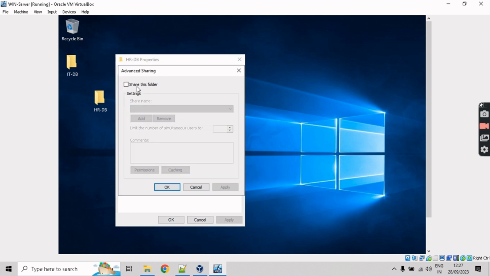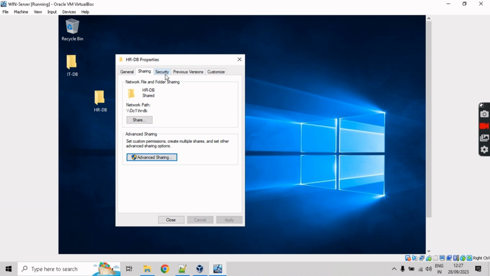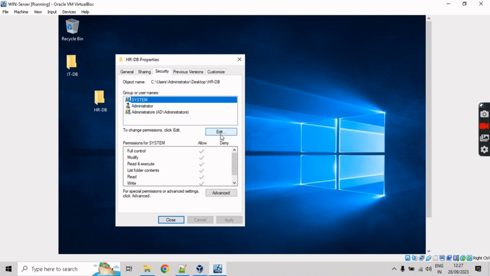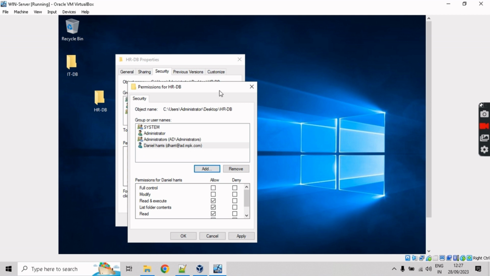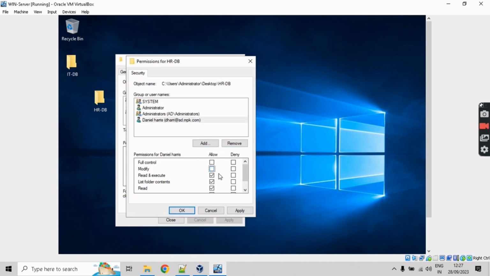In order to share this, you can go to this setting and apply it, and go to edit. You can either add a user who can have access, or you can add a security group. So for now, I'll just add the user, Daniel. Okay, only Daniel has complete access.